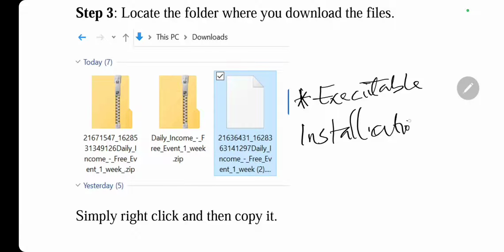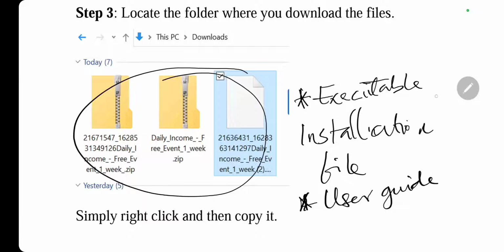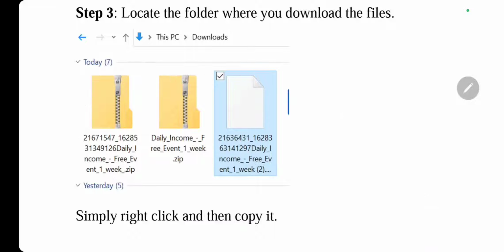Installation file, and it also comes with a user guide for the robot. So these are the two things you get after the design of your robot. You have the installation file for that robot, which comes as an executable file, and you have a user guide in the form of a PDF. All right, so that is actually it.